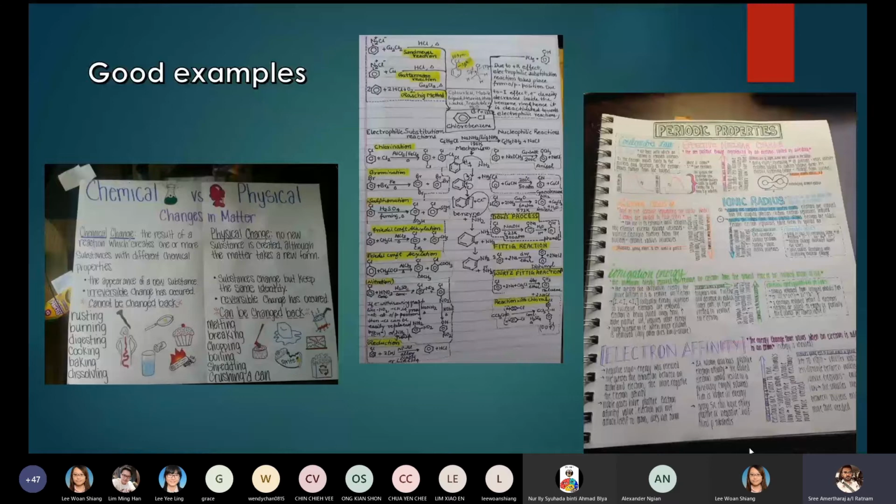Physical chemistry is mostly about your understanding and also the calculation part. Organic chemistry is mostly about application, because you want to apply the reactions of the functional groups in daily life. So you should know how to apply the properties of organic compounds in your daily life and so on. That is why I would say organic chemistry is on the tougher end, whereas inorganic chemistry is mostly theory. You just have to remember and revise. It's like a science version of history, okay, sejarah, like that.